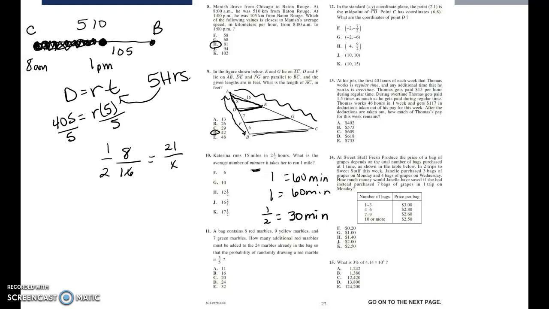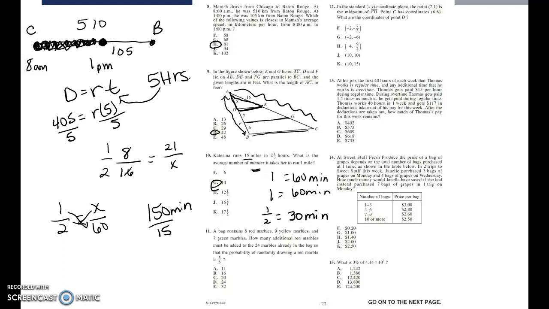If you don't know that, you could also set it up as a proportion: 1/2 equals x over 60, cross multiply, and solve for x. But hopefully if you think about a clock, you know that half an hour is 30 minutes. So add up all of those. 60 plus 60 plus 30 is 150 minutes total. And she ran 15 miles. So for just 1 mile, you would divide, and it would take 10 minutes to run a mile.